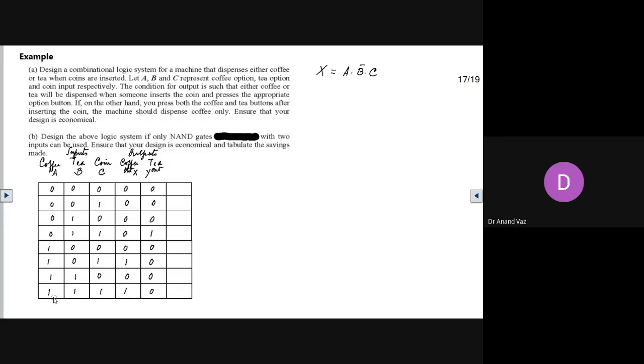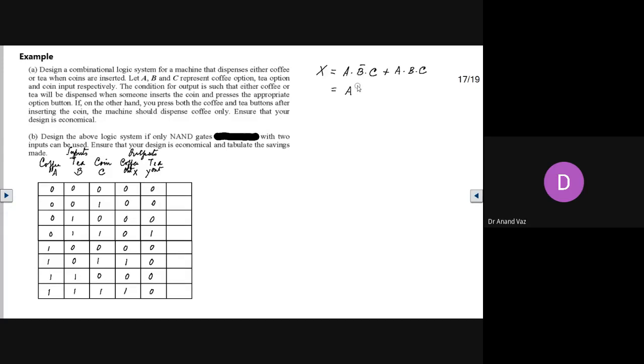Another option will also give us coffee, that is A and B and C. So we'll have to take both of these, A not B C and A B C. And you know how to simplify this. It's straightforward. You can do it using simple logic.